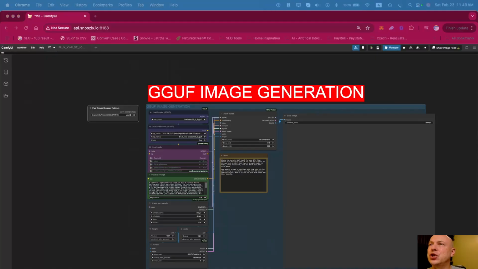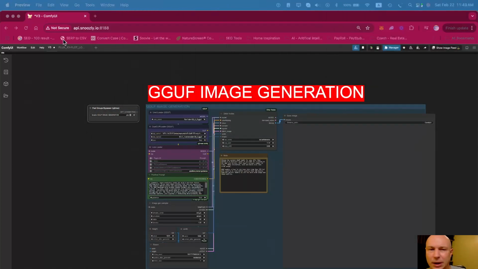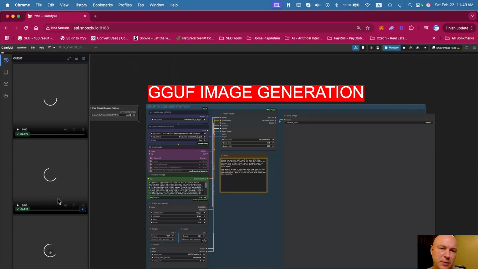This is the image I got first. Okay, close enough. I actually got a bunch of them. I'll show them to you here shortly. It's just the one I chose, just the latest one. I made some changes. You can see the workflows. I edited a few of them, so I was messing around with it.